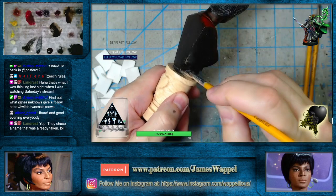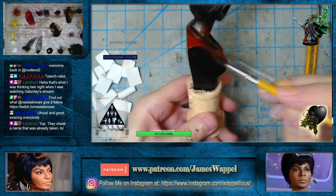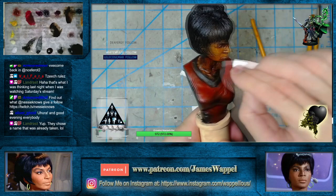Now here, this just does not have any thinner in it pretty much at all. Well, there's a little bit. I just put a couple of drops on there before we got started. All right. And we'll just let that darker stuff mix in with our reds here. We got plenty of sponges. Let's start to sponge here. Let's get this some sponging.